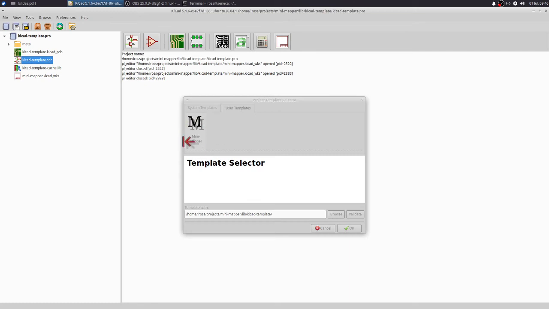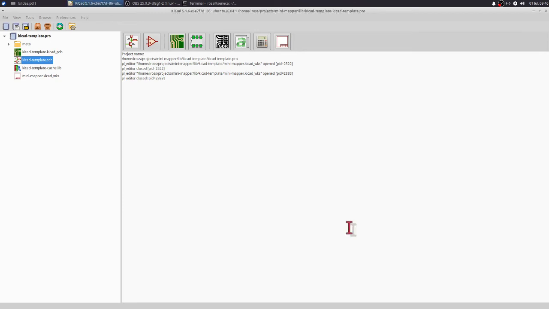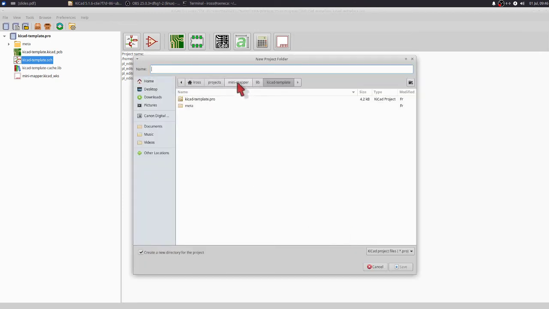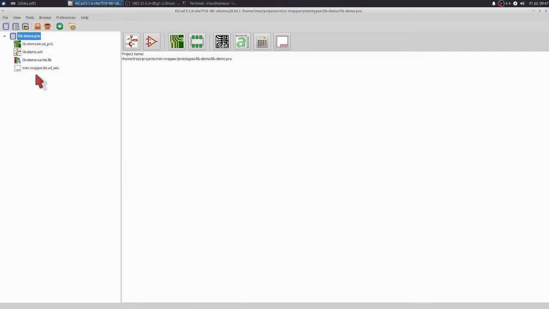And you see that there's a little icon that appears when you define one of these templates. You have to give it an icon. So we pick that one, template for minimapper subprojects using ISLO 2-layer rules. Say OK. We are going to put this in the prototypes directory, and we'll call it lib demo, because it's just a demonstration of how this library setup works. So we have the worksheet layout, we have a schematic, we have a PCB layout, and these are all taken from the template.